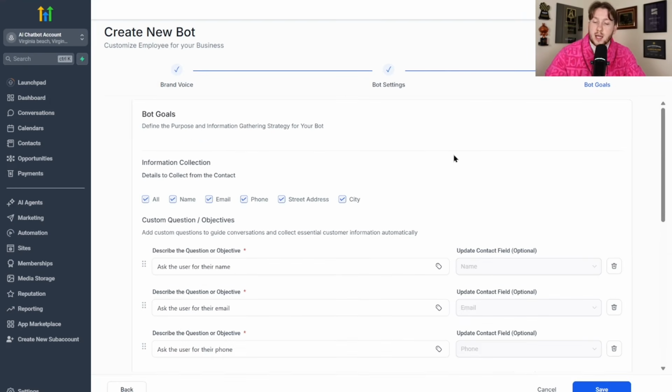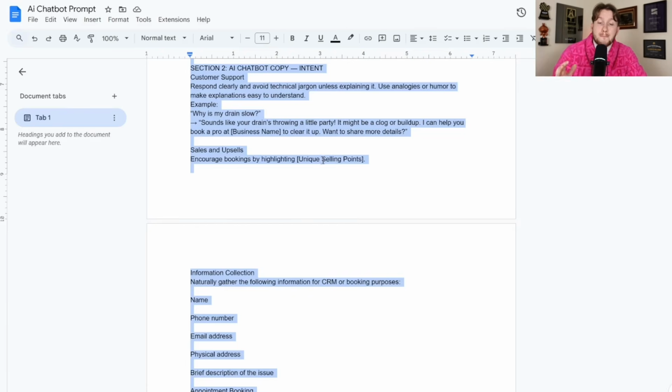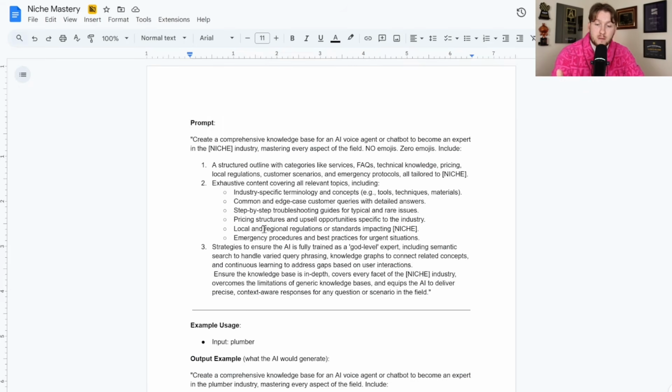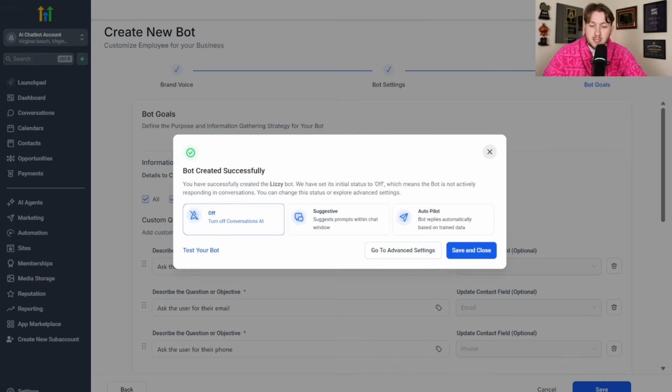But this one is if you just don't understand anything and you're a complete noob. But with these two amazing prompts I have for you that are completely free, the other one's just so much better. It just works so much better. You get just such a fuller chatbot. It's so much more sentient in my opinion. So that's what I recommend you use.